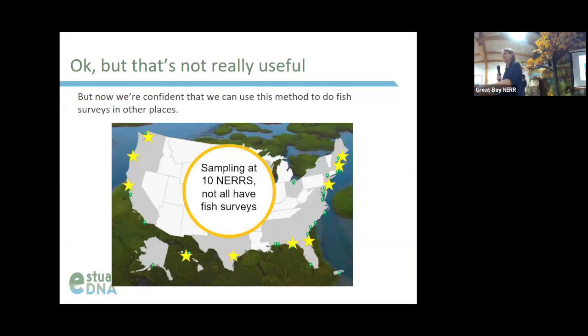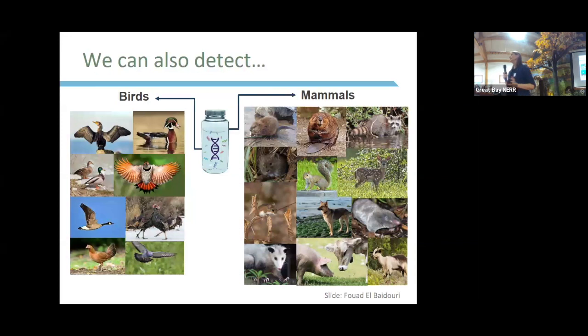But the other thing that is potentially really useful is the untapped DNA in these samples. We take a sample, we extract the DNA, we're not just taking out the fish DNA. We take a very, very small amount of it and we run an analysis, and the rest of it goes into a freezer. We can pull that back out.